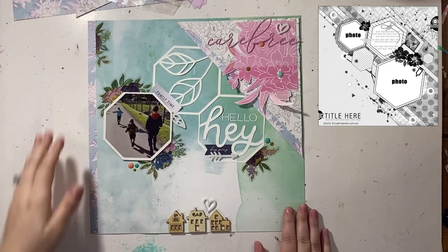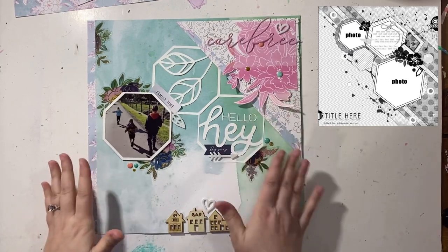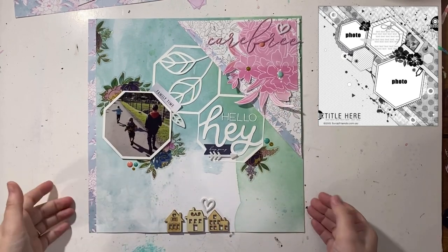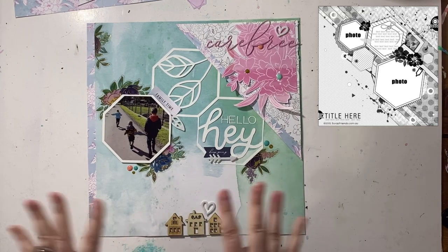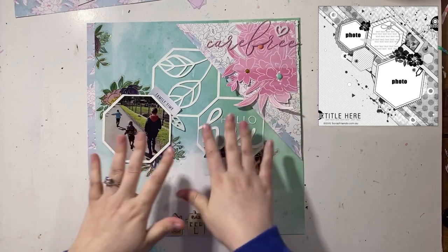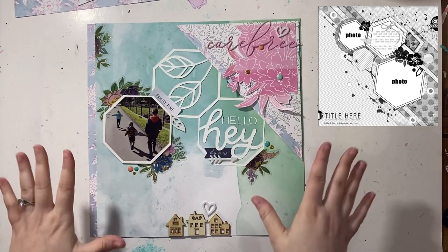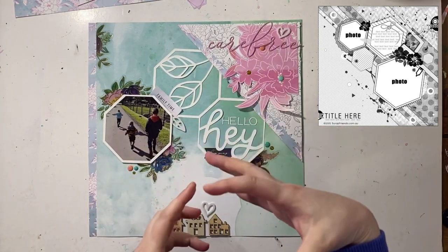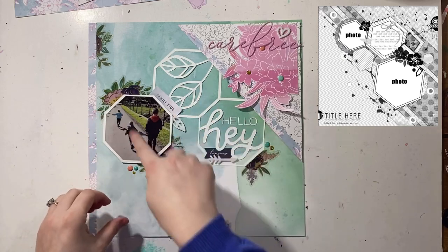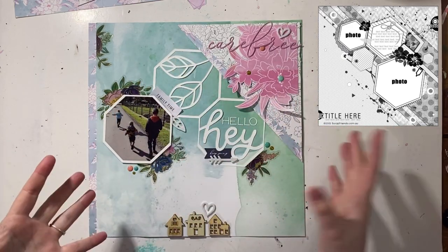Hello everybody. I'm not sure what happened, but it cut out. So let me just show you what I did — you didn't miss a whole lot. This is a pretty simplistic layout, but I'm really happy with how it turned out. You saw me do this part. You saw me switch it — I had it on a different background, did all of that. The only things that I ended up adding were some foam stickers for some extra pop of white. I was struggling with this and having nowhere else to put it and figuring out what to do.